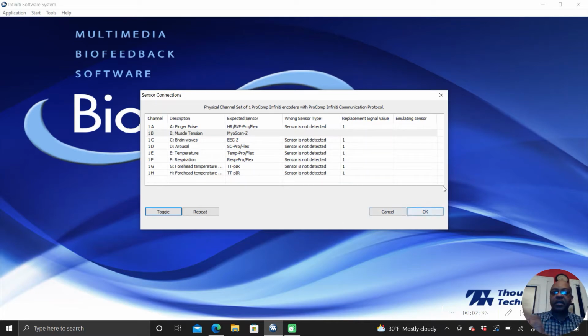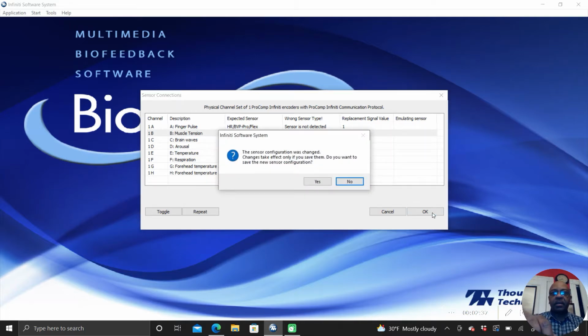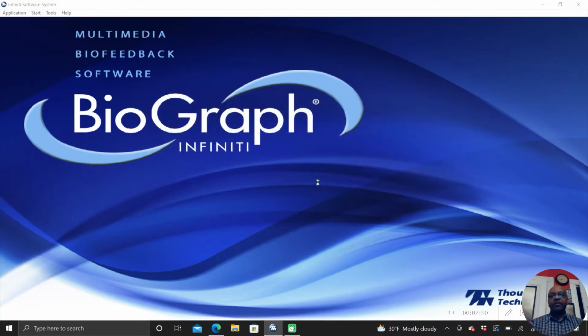So we're actually okay now. I'm going to click OK. It says the sensor configuration was changed. Changes take effect only if you save them. Do you want to save the new sensor configuration? I'm going to say yes.